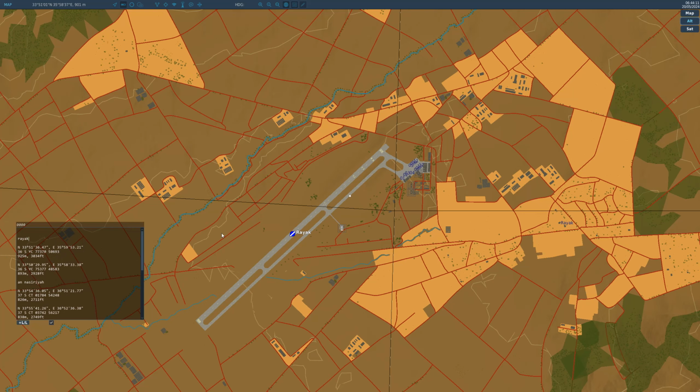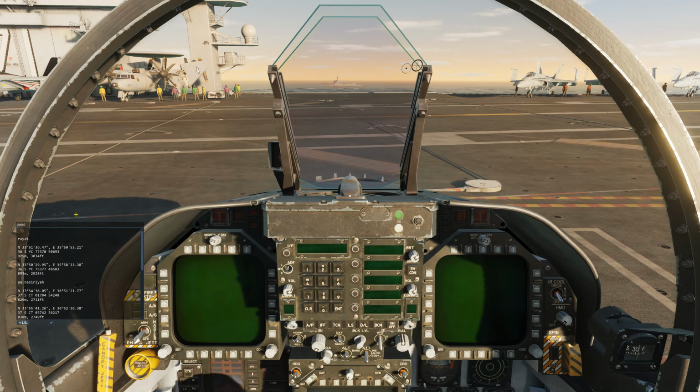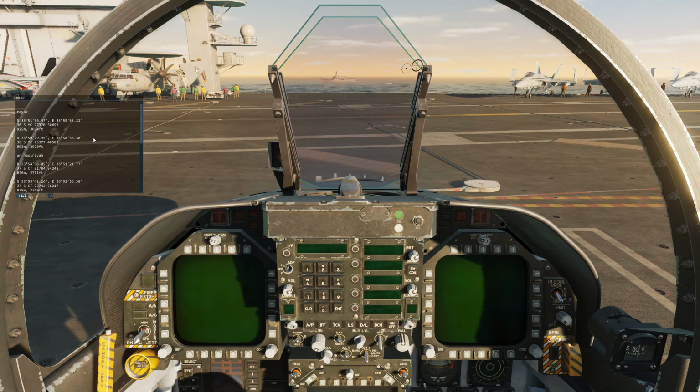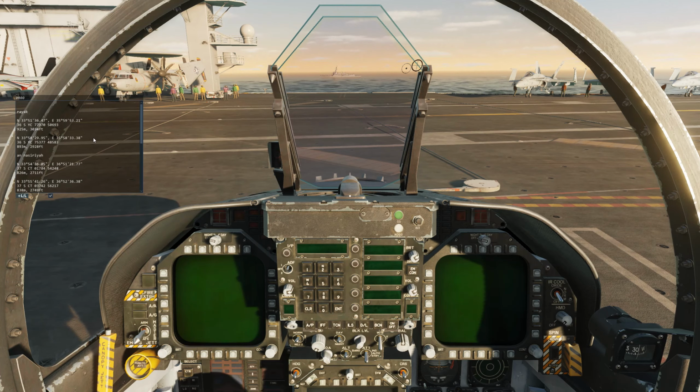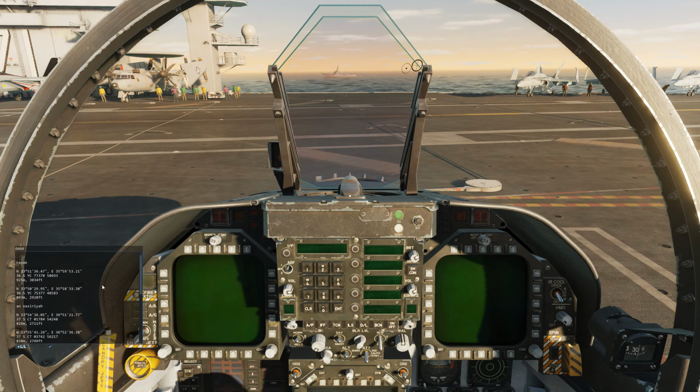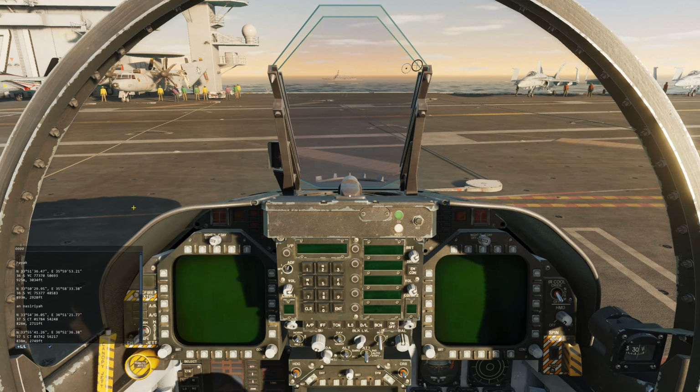We can then jump over to our plane, and we've got all the information still there on the screen. This is really helpful in VR. It's really helpful using TrackIR. It's really helpful if you're using the Tobii Eye Tracker. It would be great if it was built into the game, but given it's not, it doesn't matter because we can now use this. It's great, it's functional, does exactly what we need, and it's called the Scratchpad.